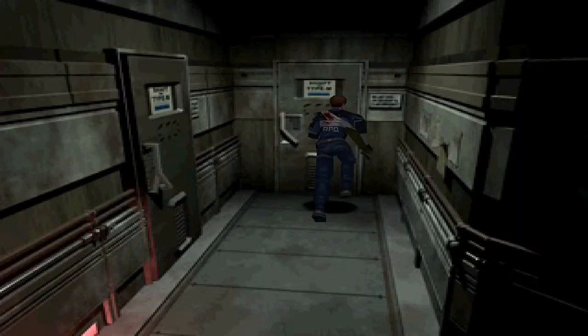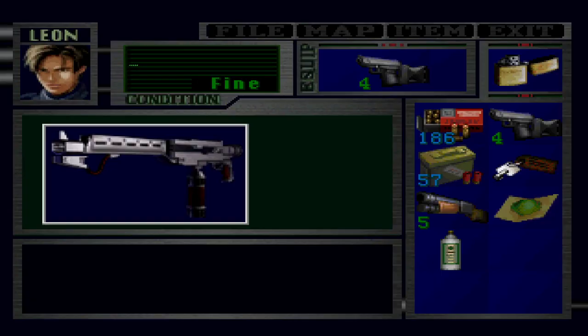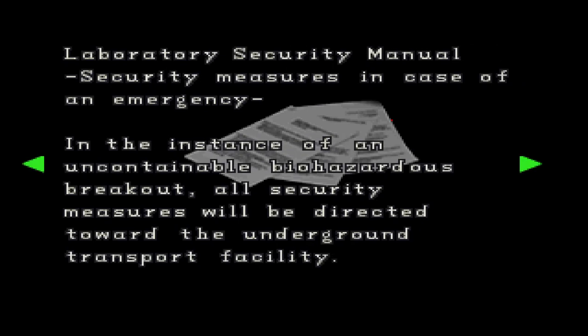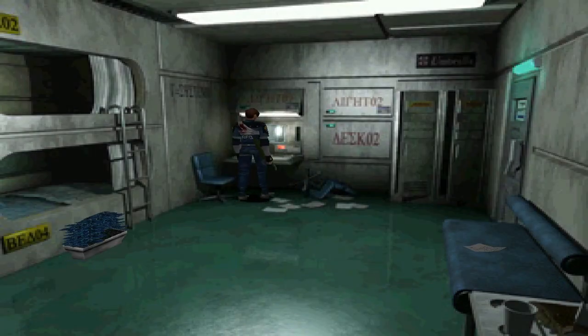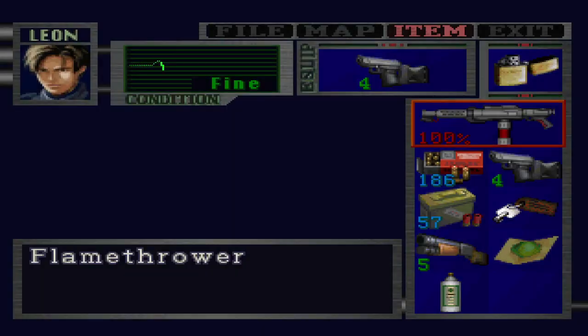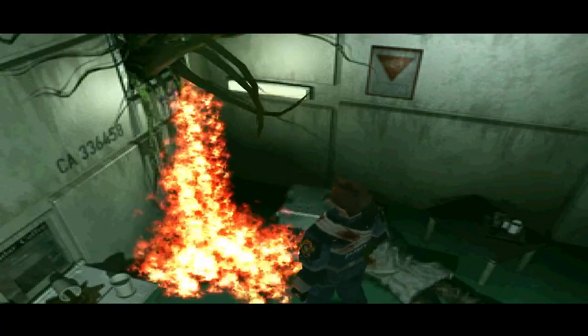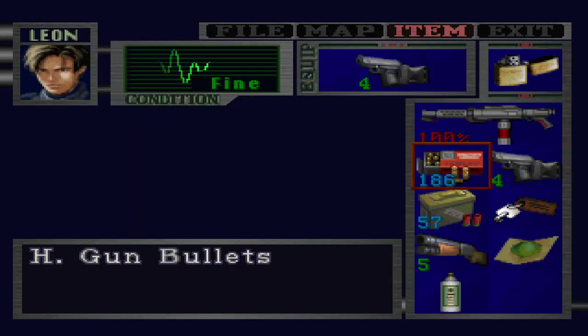Alright, so now I remember. We got a flamethrower, a laboratory security manual. All right, there's that. Let's do that. Okay, let's go ahead and set that on fire. There we go. And now, because I know what's fixing to be in this next room.